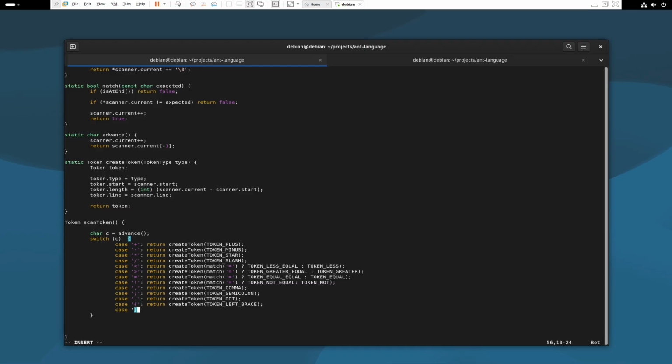Case of the right one, return create token right brace.